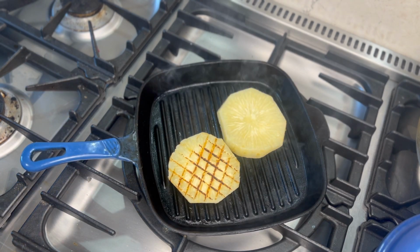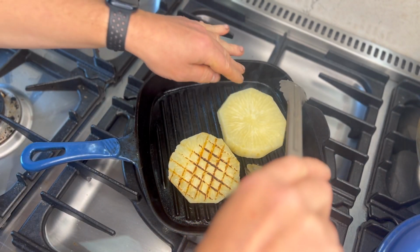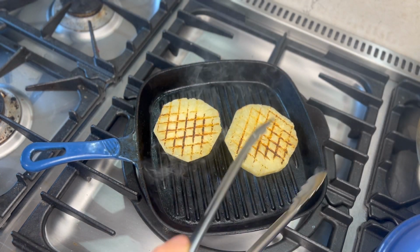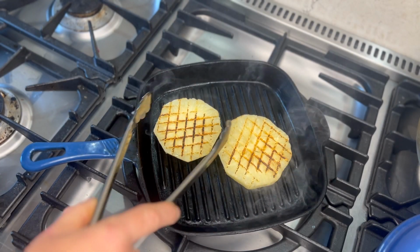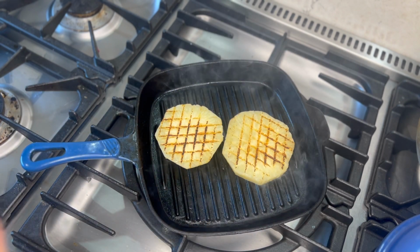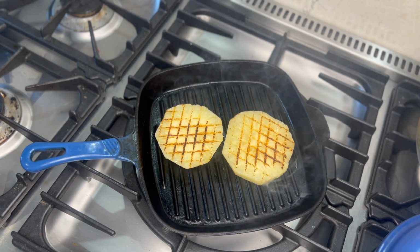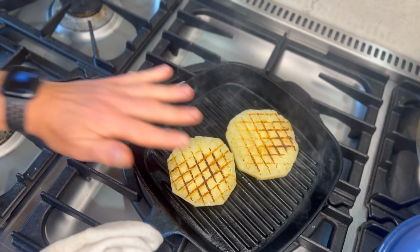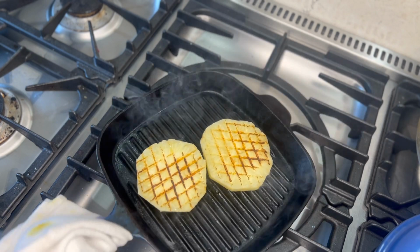So having allowed those to grill on one side nicely, not moving them around much, you get that lovely kind of grill mark effect. And then just finish them on the other side. Again, the seasoning was in the water that you're cooking them in, so they should be nicely seasoned at the moment. We'll let those stand away there and get that nice presentation side ready.